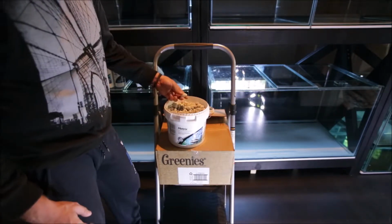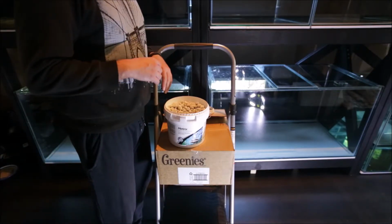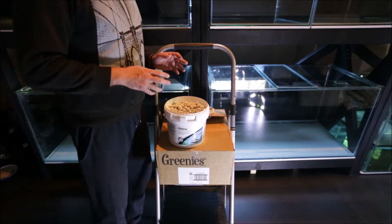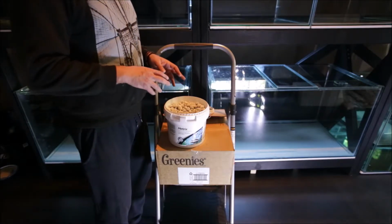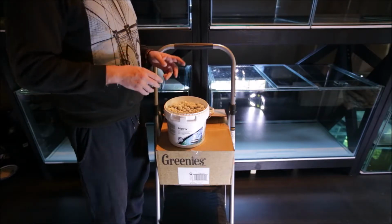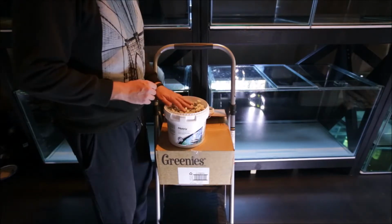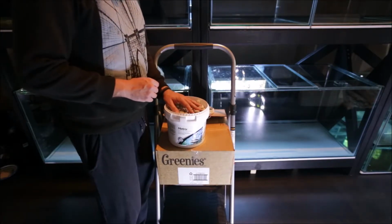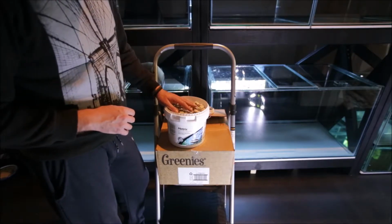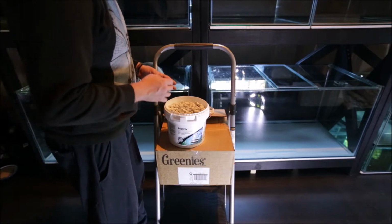So the product doesn't actually lower the ammonia or the nitrite or the nitrate. It just is a surface area for bacteria to colonise. That bacteria, having such a large surface area in those great numbers, will be able to lower your ammonia. Basically, it should be non-existent. So this stuff is inert. It won't change your pH, won't change the hardness of the water. So all it's going to do is be a surface area for that beneficial bacteria to colonise.